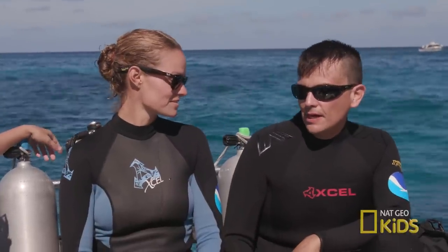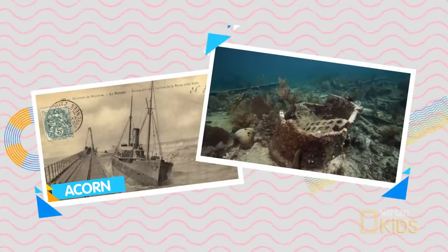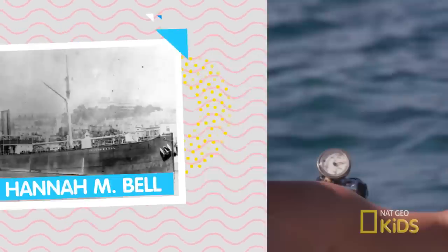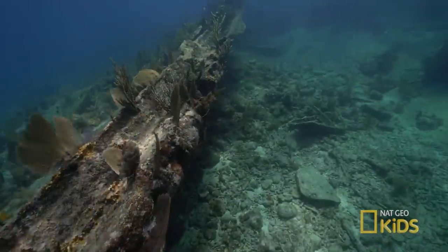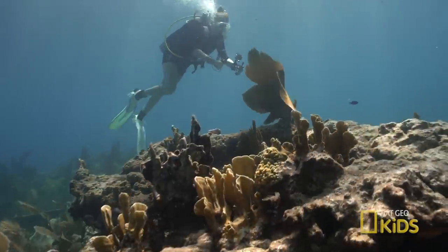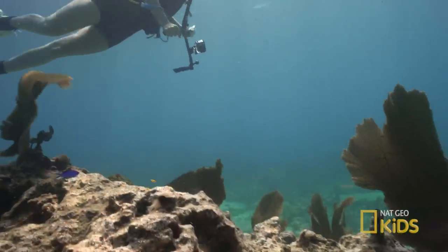When did those shipwrecks sink? The Acorn went down in 1885 — it was 167 feet — and the Hannah M. Bell went down in 1911 and she was 315 feet. That's a long time ago. Based on the wrecks we saw on the reef, how can you tell that it's fully established? It's because when we were moving between the natural reef and the shipwreck, you didn't see a lot of change in the structure — you saw the same organisms, the same corals, the same gorgonians, the same fish. A newer shipwreck wouldn't necessarily have that, but it was a seamless transition. Sometimes you'd almost have to look down to say, am I over the shipwreck or am I on a natural reef?